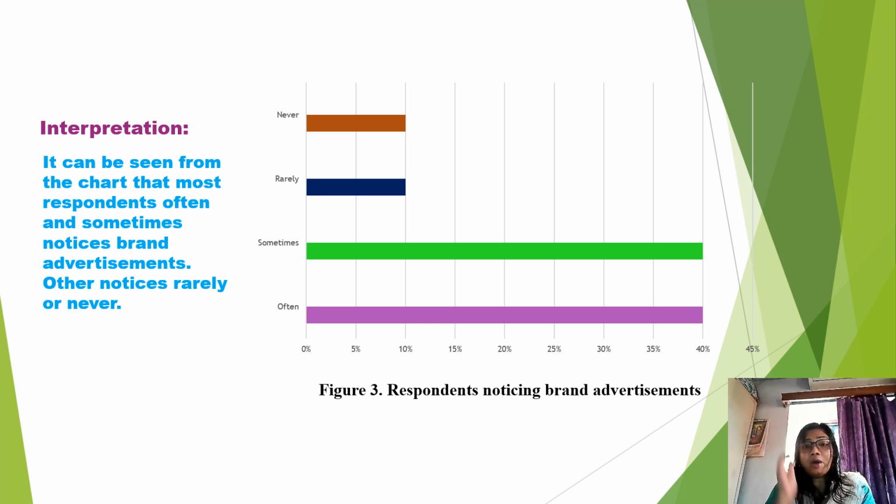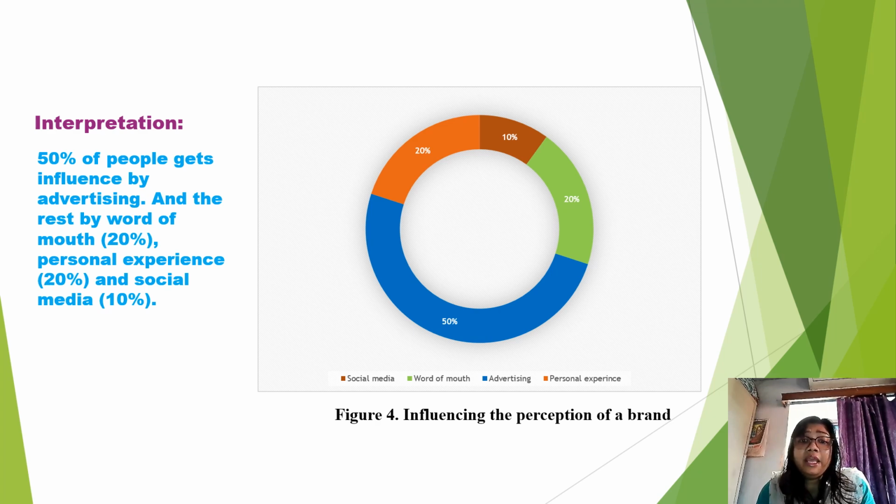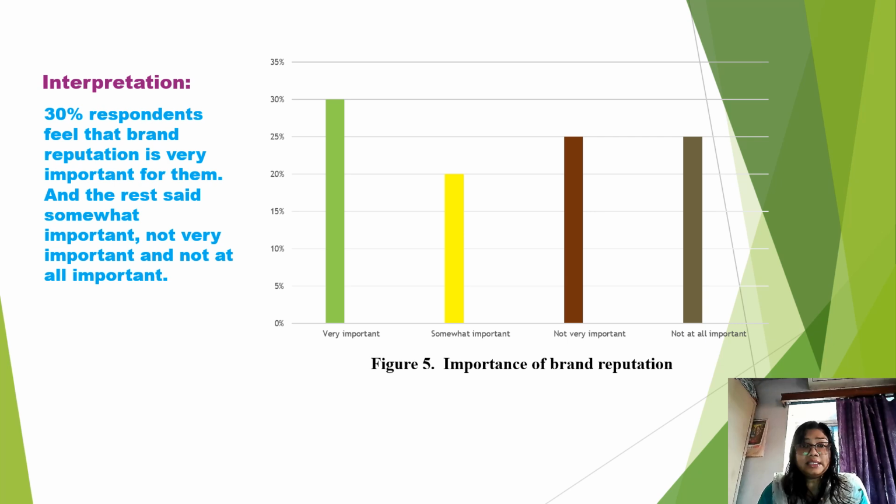Now, when I asked respondents whether they notice brand advertisements or not, mostly said sometimes and many said often. And some said rarely and some said never. Then I asked them what influences their perception of a brand, what influences them in buying a product of a brand. 50% said advertising, 20% said word of mouth, 10% said social media, and 20% said personal experience. Here, I asked them, is brand reputation important? 30% of respondents said yes, very important, 25% said not very important, 20% said somewhat important, and 25% said not at all important.